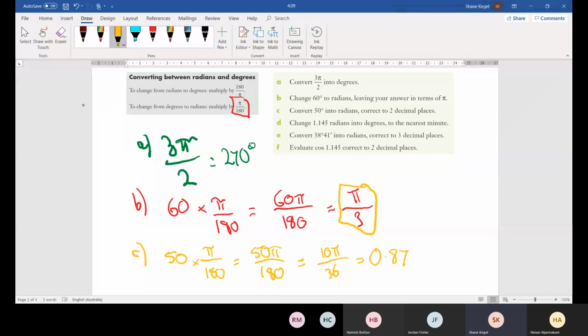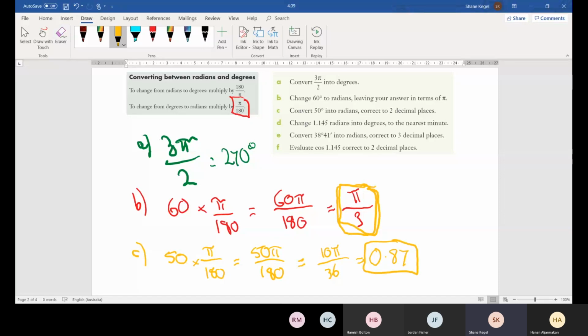And this is a key point here. Sometimes you'll be asked to leave your radian measurement in terms of pi. Sometimes it's actually easier when working in calculations, but it also always holds a decimal value as well. So depending on what you're working with, you'll need to either do it in terms of pi or have its decimal value.